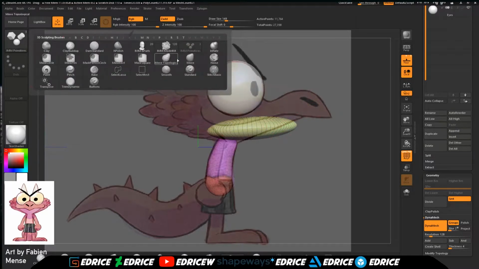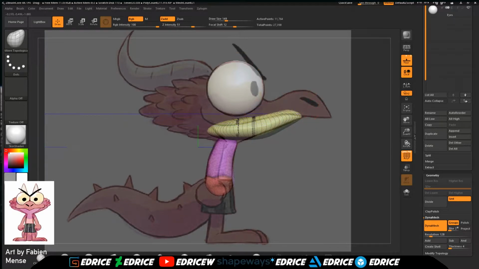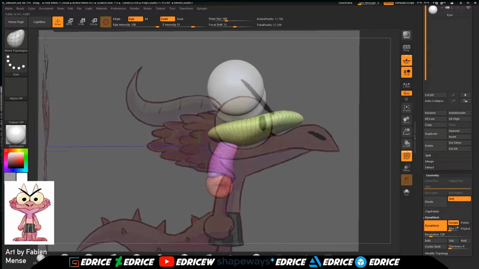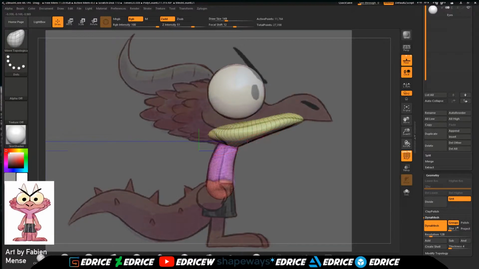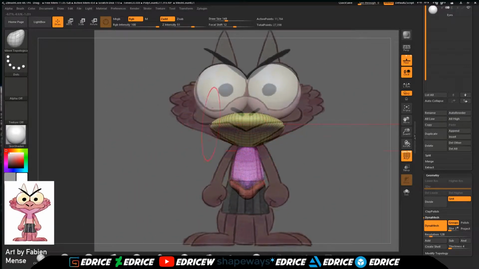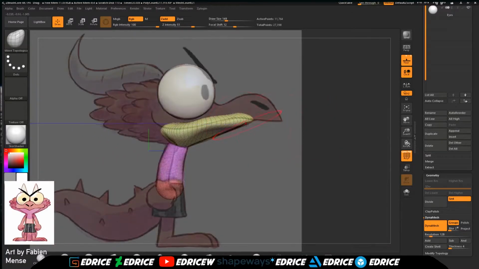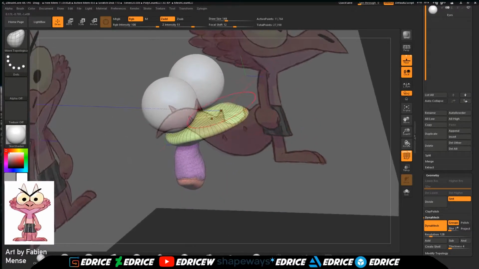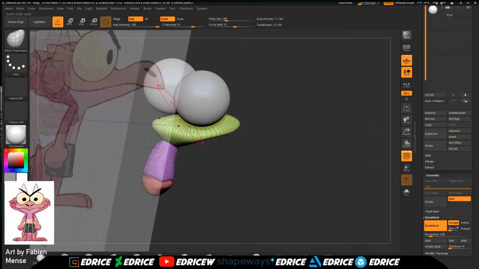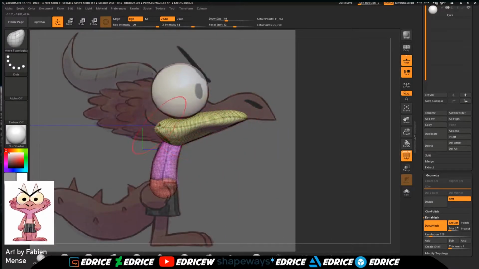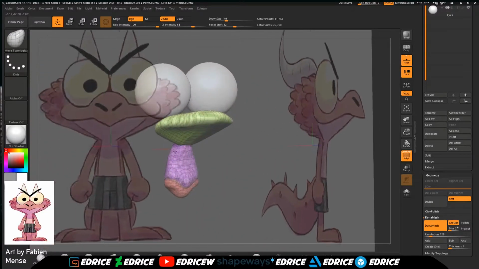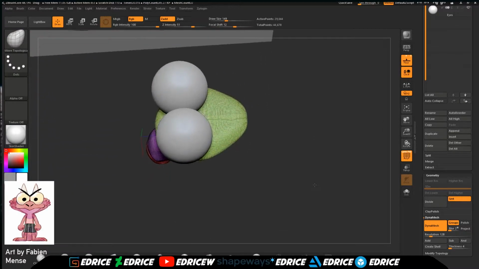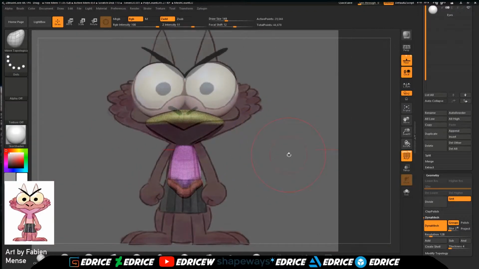So we might take a little bit more time than if we were inside of ZBrush, and inside of ZBrush you can always use ZRemesher or retopologize your character inside of ZBrush or in an outside package. And then if you need to make big changes, you can just go down in subdivision and make your broad changes there. But since we don't have the option to go back down, we're going to make sure that when we are in this lower resolution state, lower poly state, that we get everything as nice as possible.